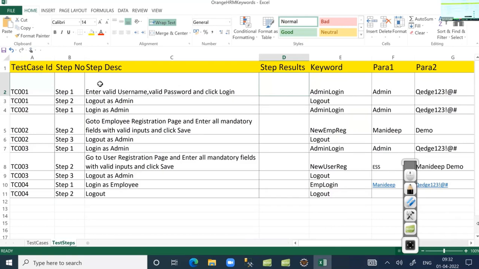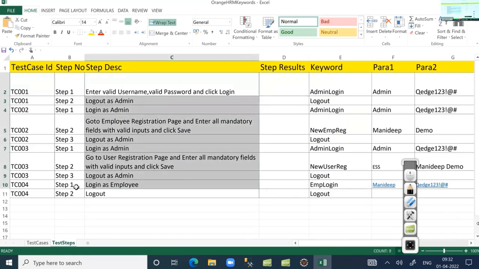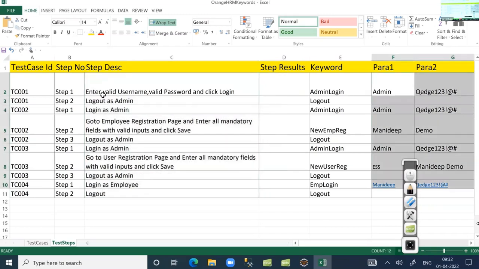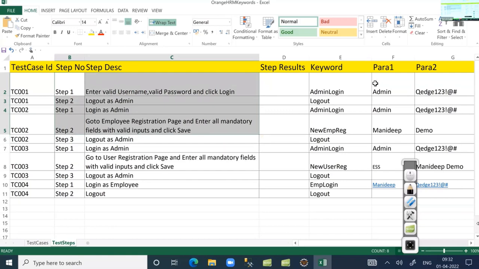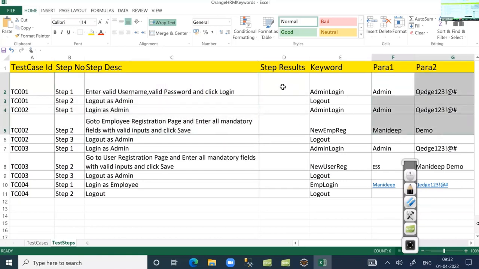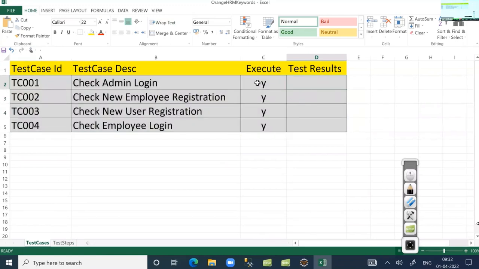In manual testing, we run the steps manually, correct? Here I'll make Selenium run all these steps automatically using this input data. Execute the test steps using this input data, update the step result, finally update the test case result. For every test case, I've given an option to the user: do you want to execute this test case or not in the given modified build?